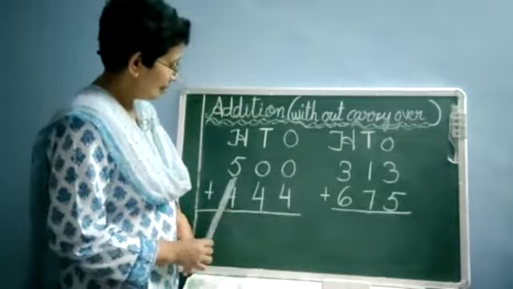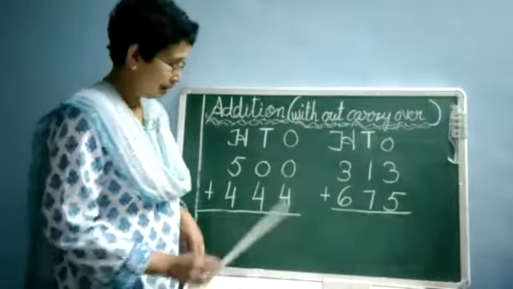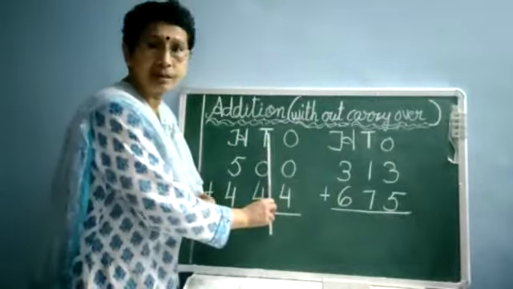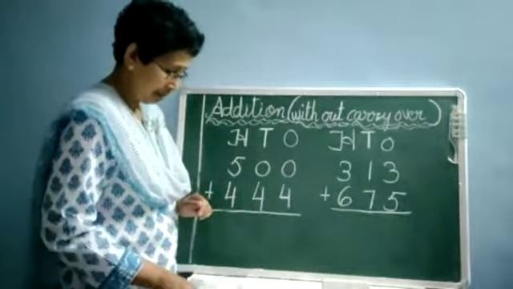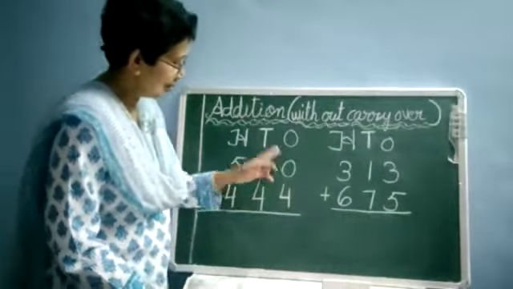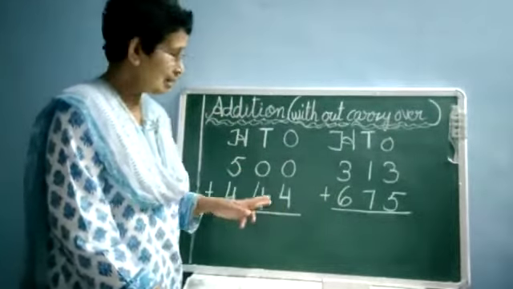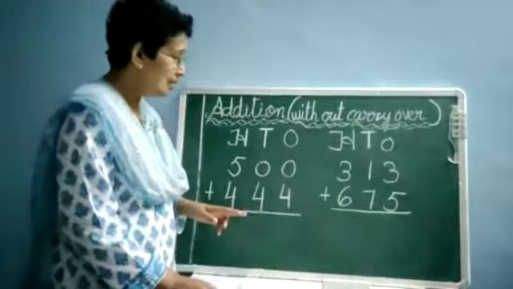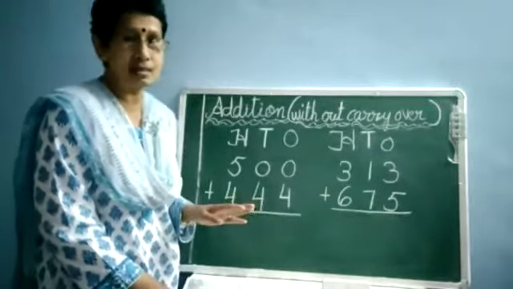Our first sum is 500 plus 444. Always start from the ones side. The ones side, the first number is 0 and second number is 4. One more thing: if you are adding any number with 0, your answer is the same number itself.